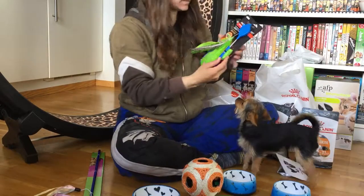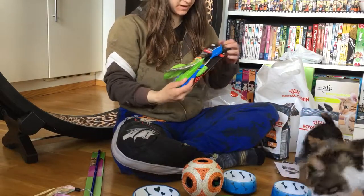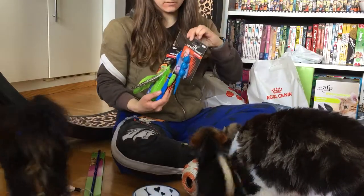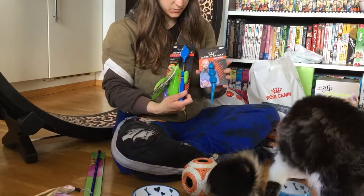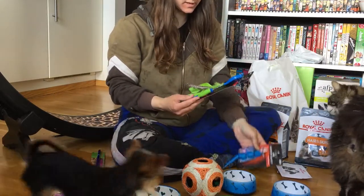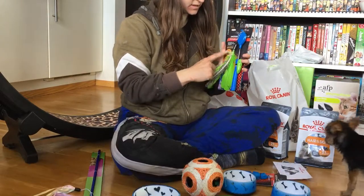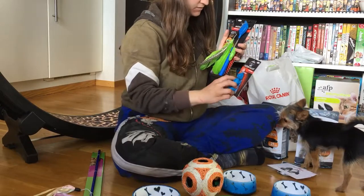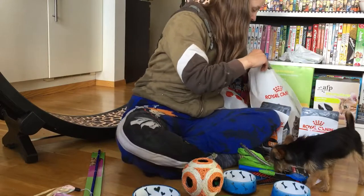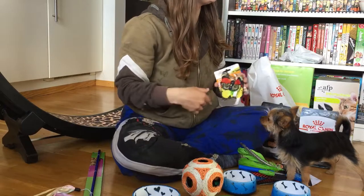I got the Jackson Galaxy stick this time — I got the last one, they'd been sold out every time. I already have the air feather, and I bought the ground one even though they don't have a stick for it yet — I'll get it when they have it. It was on sale so I got it a bit cheaper. It also has a laser pointer on it. So this is the air one and this is the ground one — they have different features depending on what kind of prey your cat likes. I want both because I have three cats and I bet they'll like both.